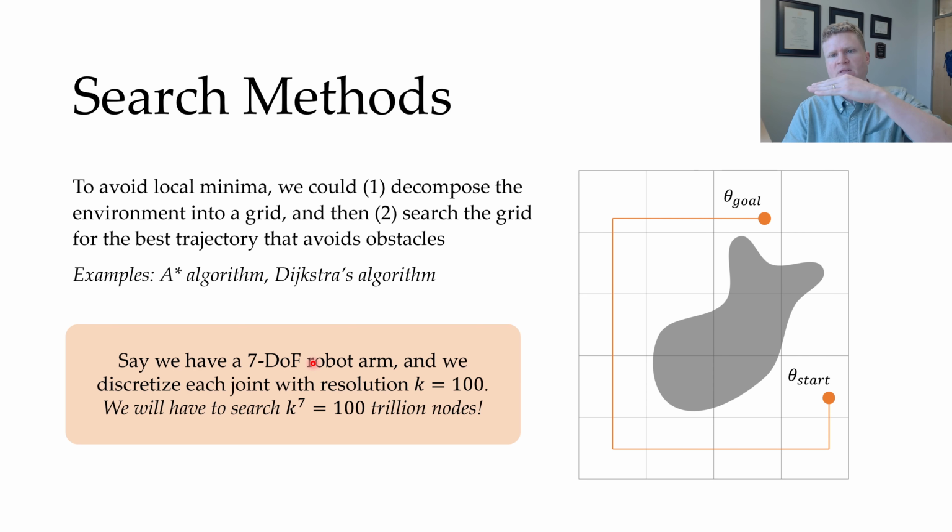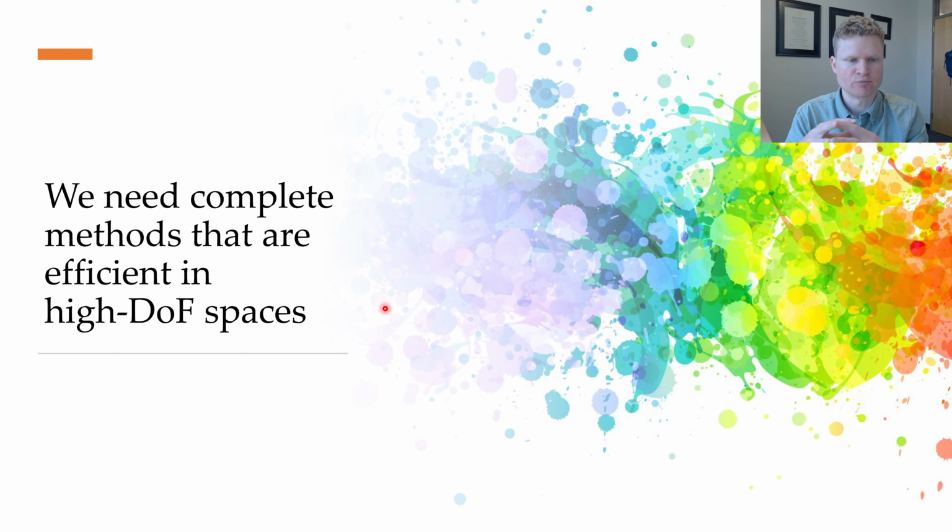And what that means is I'm thinking about increments between 0 and 360 degrees, and I've got 100 of those increments. I don't think this is a crazy level of resolution, but it makes the entire search problem infeasible. Because now I've got to search through 100 trillion nodes, and that's going to be intractable for any of these algorithms. So brute force search isn't really going to work. And that means I have to come up with another approach.